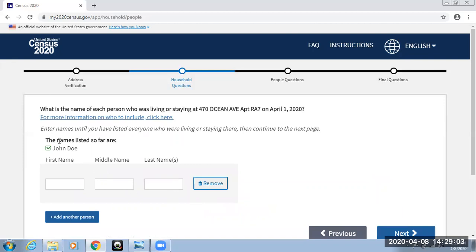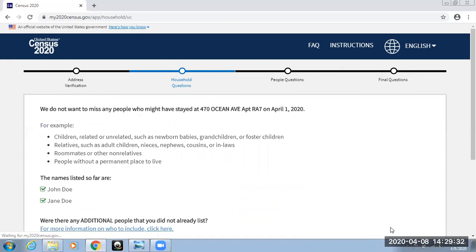I already added my information. So this is the information of whom stayed in your house. If there was more than one, you would press add another person and continue until you have everyone who was living or staying at your house on April 1st, 2020. Then you would select next once that's complete.